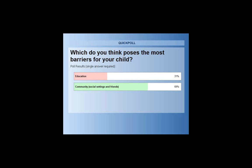So in the end I wasn't able to access the local secondary school and be as included, and I went off on the bus, as I told you, with 3 or 4 other wheelchair users to the school half an hour away. But having said that, I was then in a mainstream setting. I was the only wheelchair user in my class, so I was still included in that sense. But equally, there was a whole unit in the school that supported probably the 20 or so special needs students.